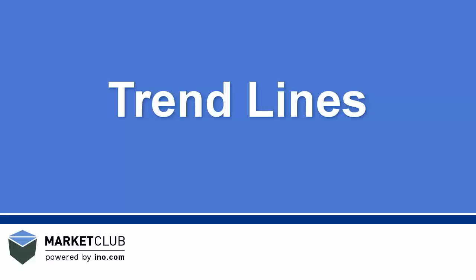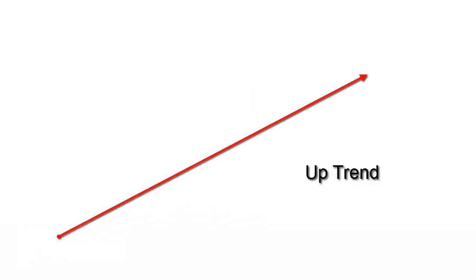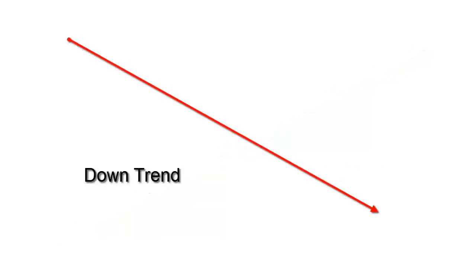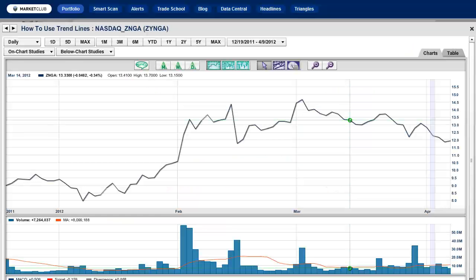First thing we have to establish is that a market can only do three things. It can go up, it can go down, and it can go sideways. What we're looking at is a pretty normal chart of a stock, and I'm going to show you the correct way to draw a trend line. It's very important you do it the correct way because so many people have different ideas about drawing trend lines, but there's one way you can do it that's very successful.